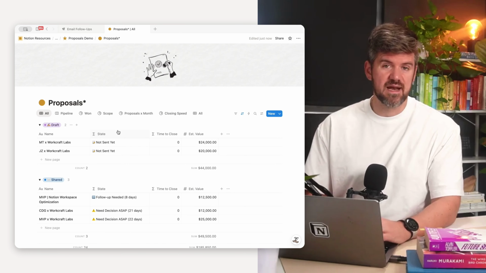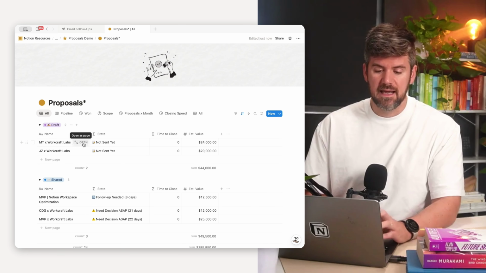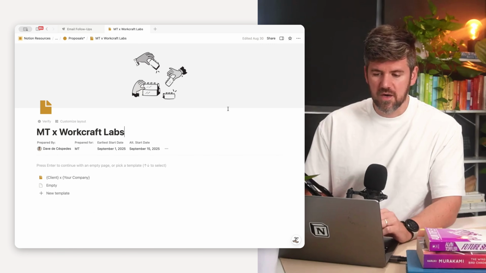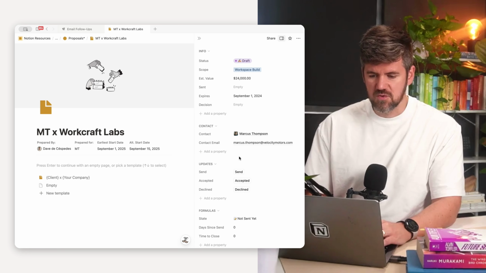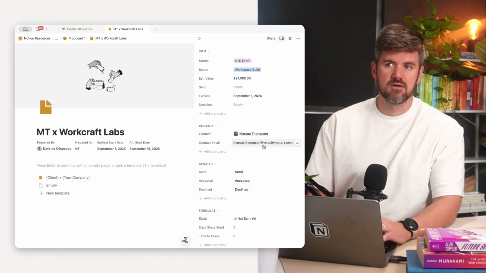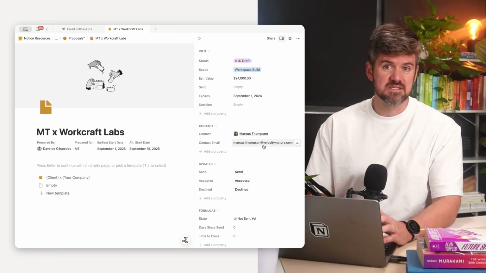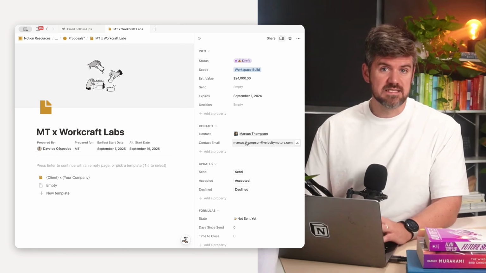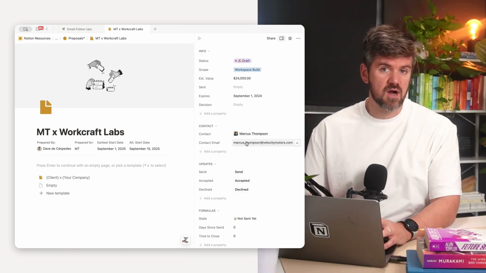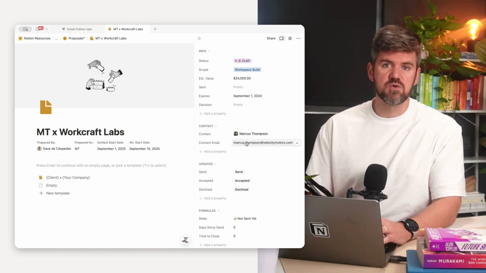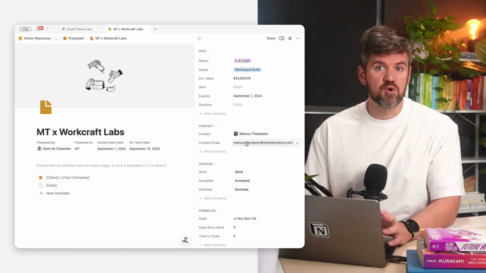But one solution that has been helpful is just setting up easy buttons for each email follow-up. And we'll take a look at how to do that. While we're here, if we go into our proposal, you'll notice we have our contact and a roll-up of their email. So whether you're using a CRM or just have a simple contacts database, the template is rolling up their email from their contacts database, and we can use this to send this email follow-up directly to that email.